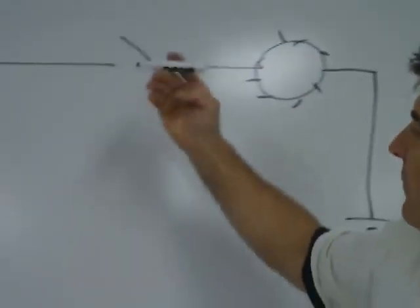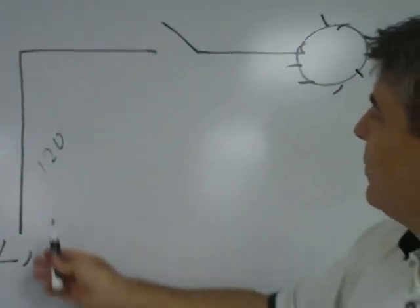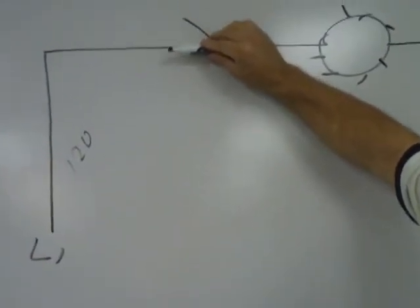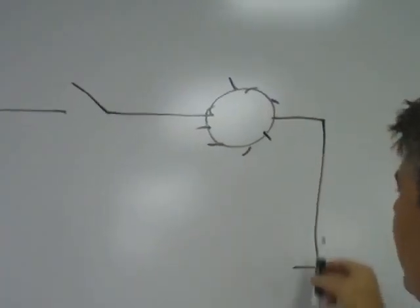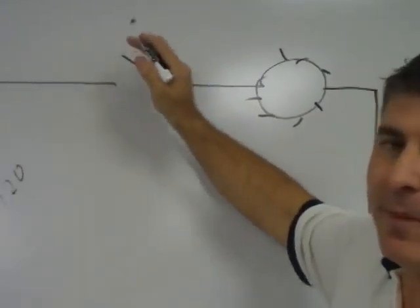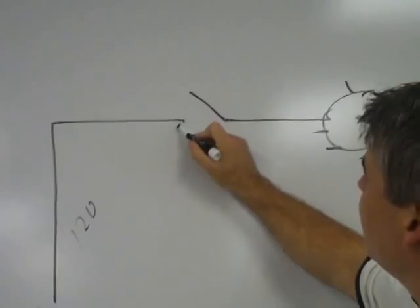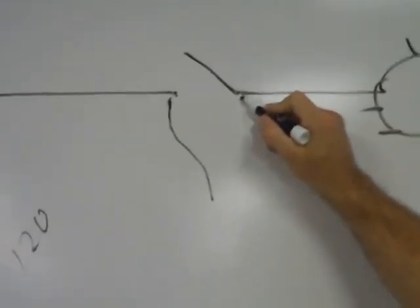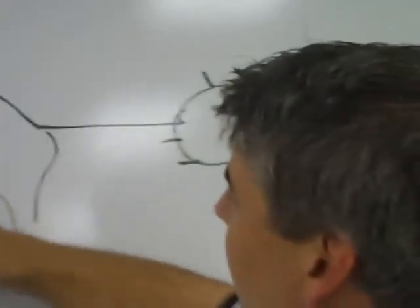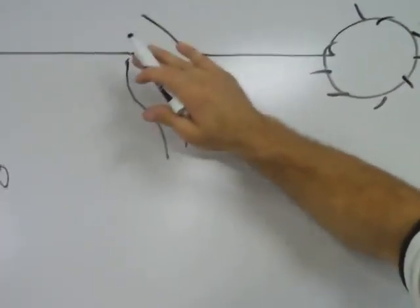Now, if we have 120 volts right here feeding this circuit, power's coming up here going to ground. With the switch closed in this position, obviously the light would come on if everything is working properly in the circuit and we have a light bulb in it. Now, I have two leads on my meter. If I'm going to put one of my leads here and one here, across that switch, I'm going to read the difference in energy, or in voltage.